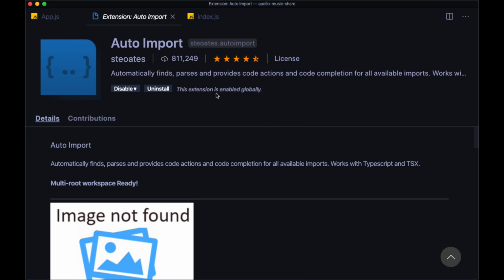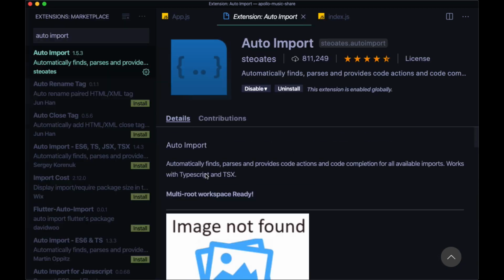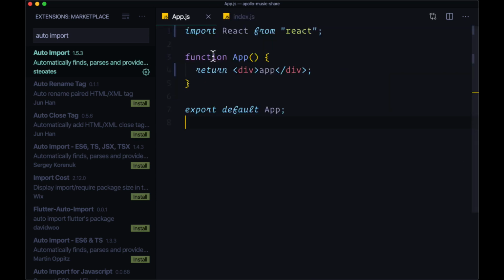What it's going to enable us to do is just type the name of the import and bring in the component that we ask for when we just hit the tab button. So we'll see an example of this in just a second. It's really going to cut down on the amount of typing that we have to do. So if you don't have it installed, just hit the install button and you should be good to go.